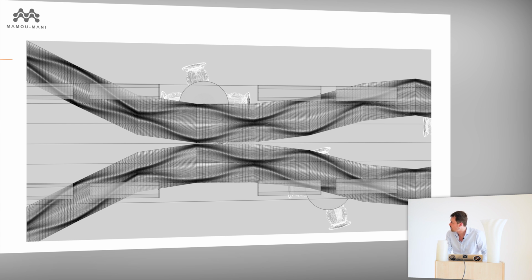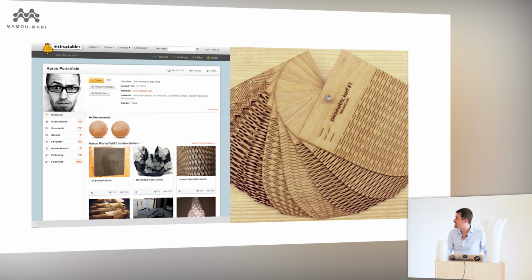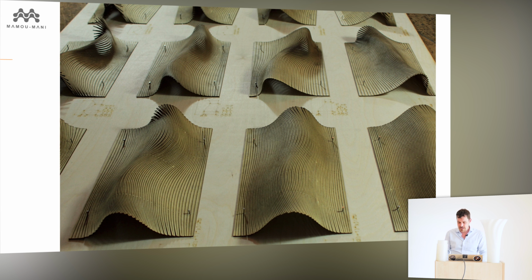So to make a piece permanent, we had to use a material like wood. But how do you make wood bend in 2 axes? It's almost impossible geometrically. And that's when I discovered this guy, Aaron Potterfield, a brilliant person and maker that created that set of what's called parametric curve. You use that and you can fold any piece of wood thanks to those springs. Those springs create flexibility, and you can start bending wood in all kinds of directions.